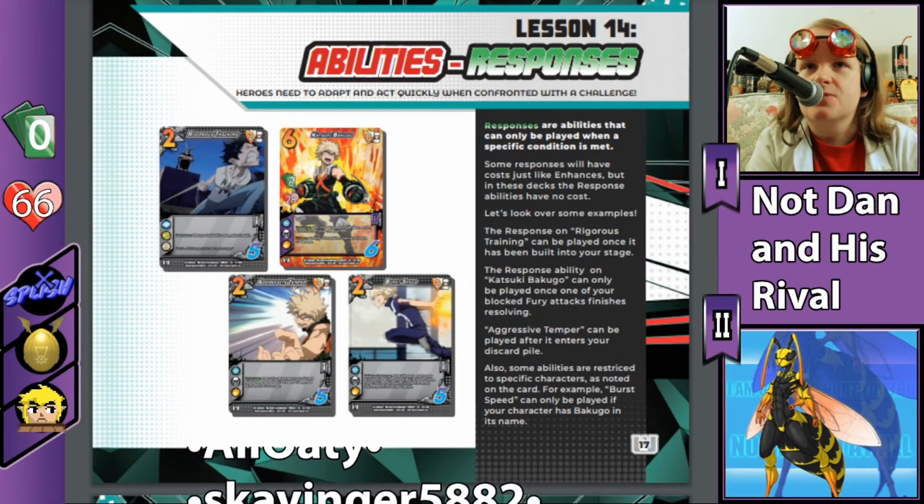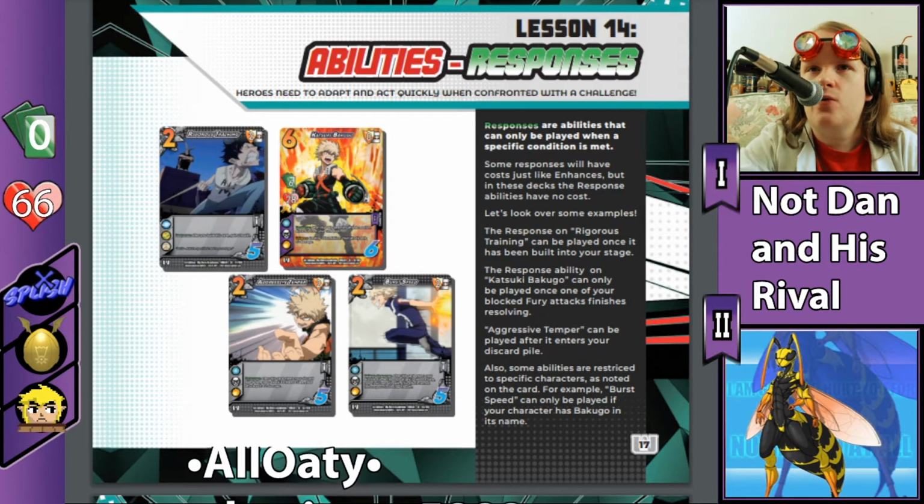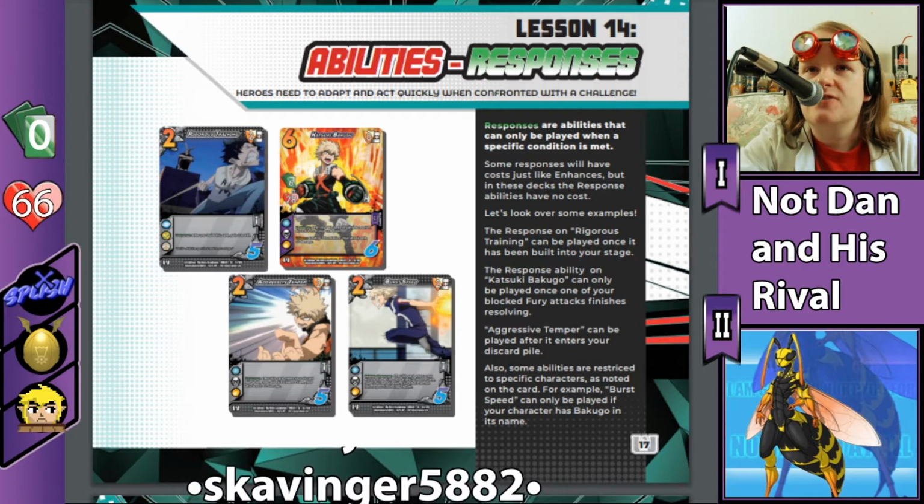So yeah, there we go. That's an explanation of enhances and their costs. Now we're going on to responses. Responses, in green and white, are abilities that can only be played when a specific condition is met.